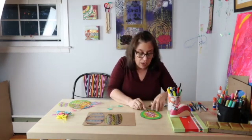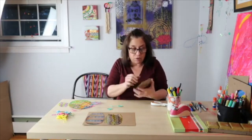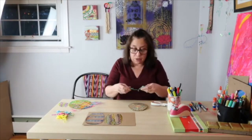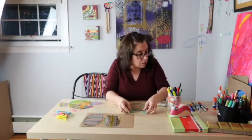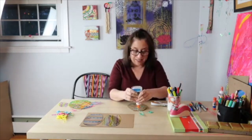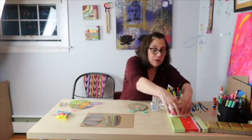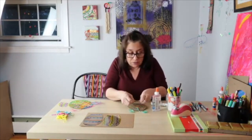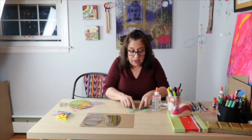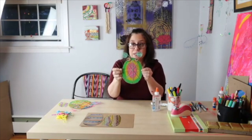Okay. So now that I have my antennas and I have my wings, I just want to make sure this is not too wet, my eyes, because I don't want them to fall off. I'm going to carefully flip this guy over. And the first thing I'm going to do is, between his eyes on the back, I'm going to glue the antenna. So I'm going to take that Elmer's glue. I think I took the wrong one. There we go. And I'm going to push it right down on there. Now I'm going to take some Scotch tape, and you can take Scotch or masking tape if you have it, and put tape right over that antenna and the glue. That's going to keep it in place because it's going to keep popping up otherwise. Okay, so there I have my antenna.